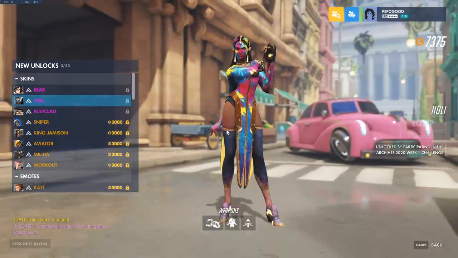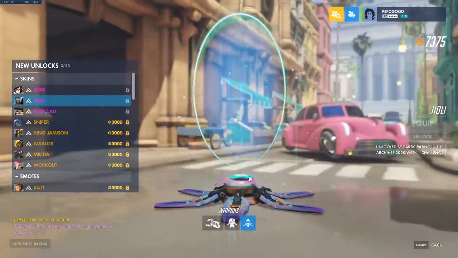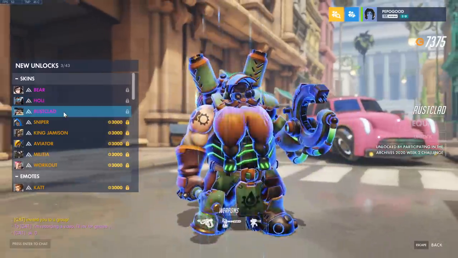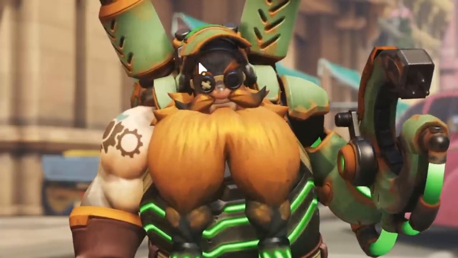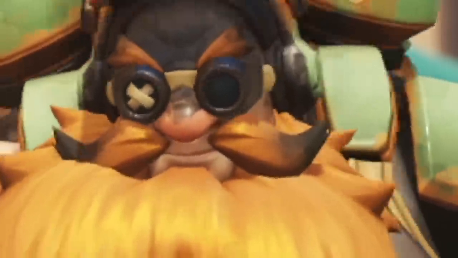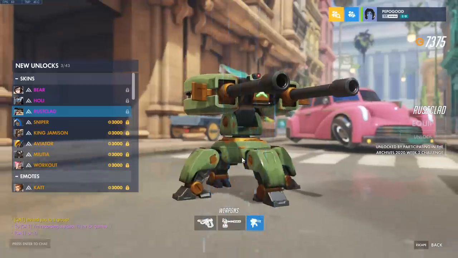Holly. Yo. I like it. There's nothing much to say, okay? She's covered in paint. And now for the Torbjorn. Rust clad. You can tell he's been to work, hasn't he? He's got his goggles on. He's been working hard. He got poked in the eye and he thought, you know what, goggles? I'm gonna patch you up. As for the weapon, not much going on. As for the hammer, not much going on, but it is only an epic.